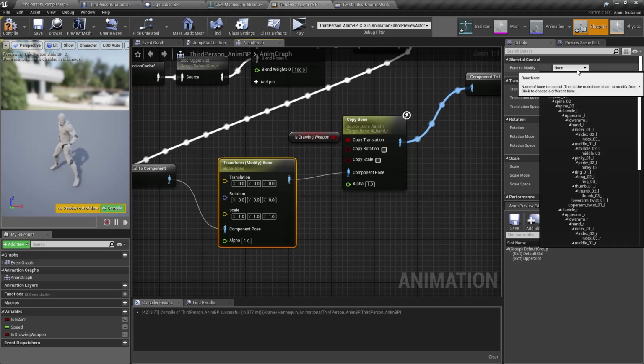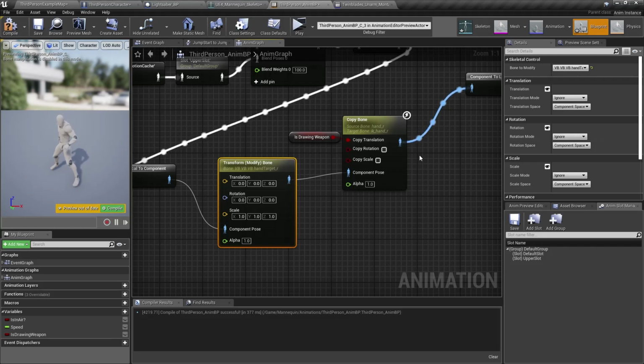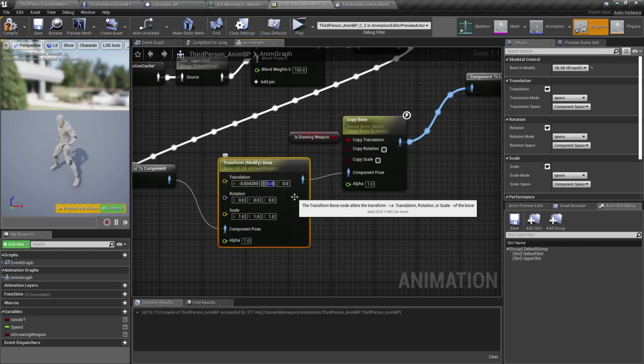And then we're going to add in minus 8.834259. It's kind of an awkward number, but that's what I was using in my previous test, so I'm just going to copy what I had before. Your numbers might vary, and if you have the correct animations set up, you might not even need to worry about doing any of this.